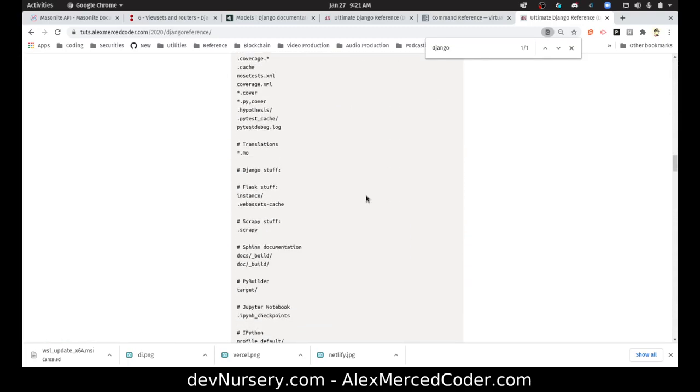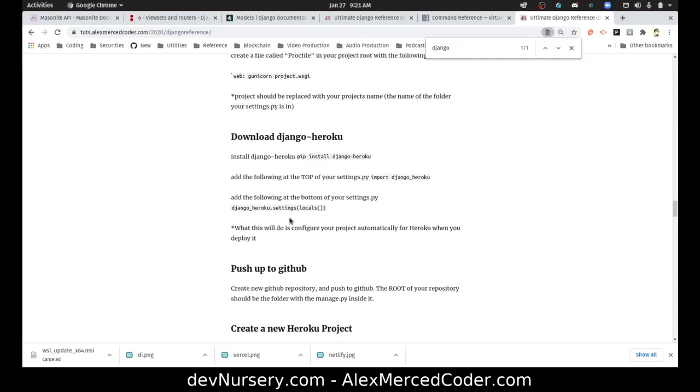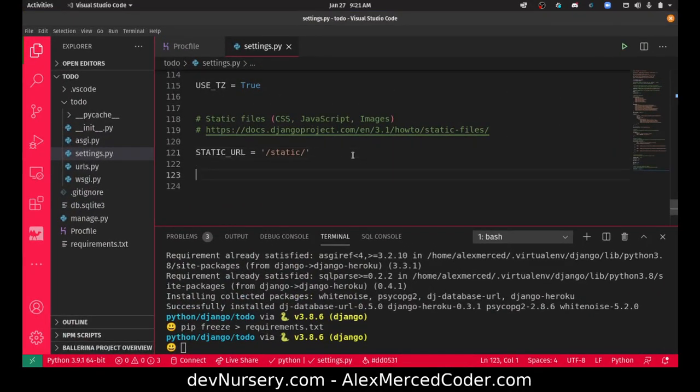So we did that. We did that. Django Heroku. Here we go. So this is the function we have to put in here. What this does is it overrides all of the settings to inject all of the local Heroku settings as what your project uses when it's deployed. So it'll point to your Heroku Postgres database. It'll do all that.